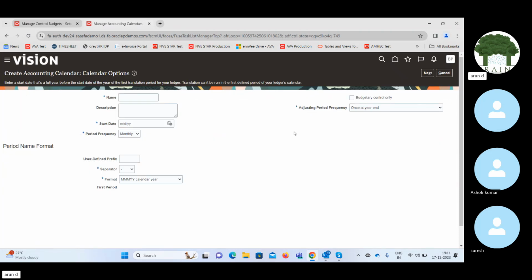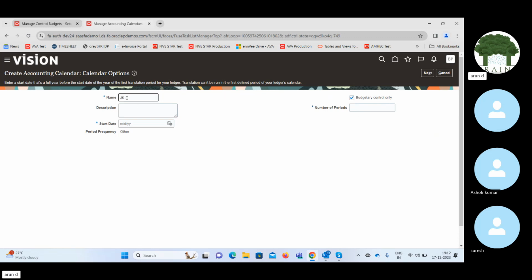So if you want to use it only for budget, you can say budgetary control only. Then you can give your start date and your periods.